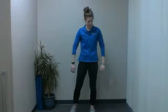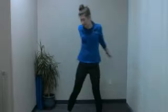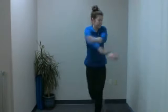Go ahead and relax. Next up, you'll bring your arms in and out. If you'd like to add in a lower body warm up as well, you can add in some steps to the side. You can add in some small lunge behind as well. You can step back, do a lunge. Always protect that front knee, making sure that you're stepping straight back so that knee does not drift beyond that front toe. Or again, you can add in some steps side to side. Switch it up a little bit. And we'll go for five. Four, three, two, and one.